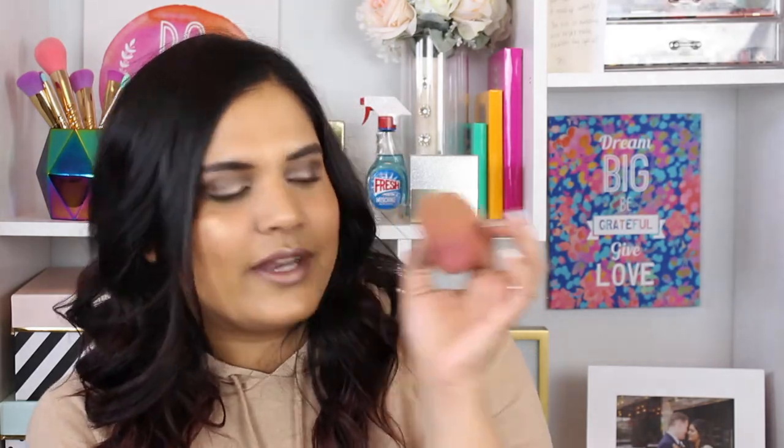The next item I've been absolutely loving — it's so dirty it's kind of embarrassing — is the L'Oreal foundation sponge. This thing is super soft and bouncy. I love the shape; I can get it right under my eye, so it's really great for concealer as well. I love pressing it up against my waterline — it really blends my foundation and concealer beautifully. And it's like eight dollars, so if you're looking for a new makeup sponge, definitely check it out.